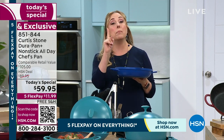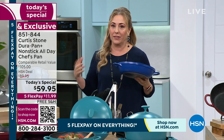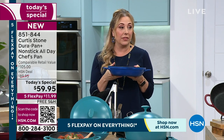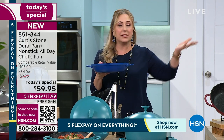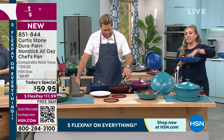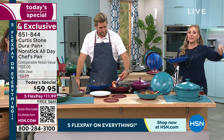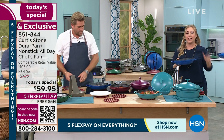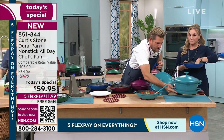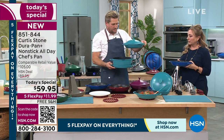That's why it's important — if you want the classic blue, you've got to be on the phone right now. The flex pay is under twelve dollars. You will leave this on the stove — it doesn't even go back in the cupboard. It's literally breakfast, lunch, and dinner. And if you wanted to invest in the whole set, have a look at how pretty that is. That's the Today's Special.